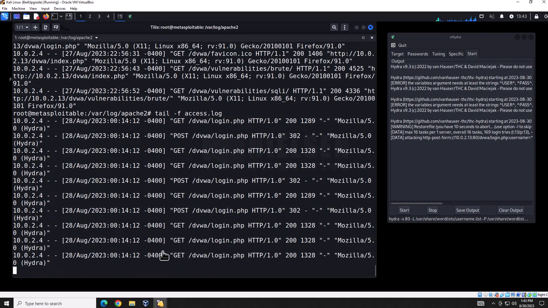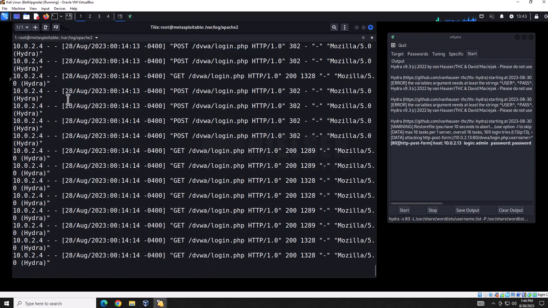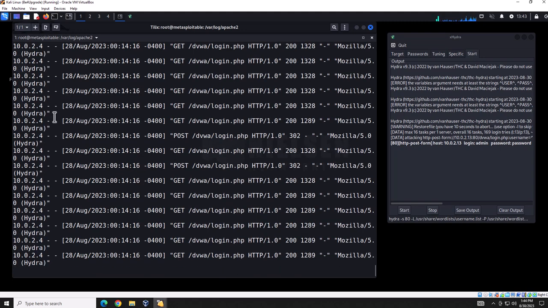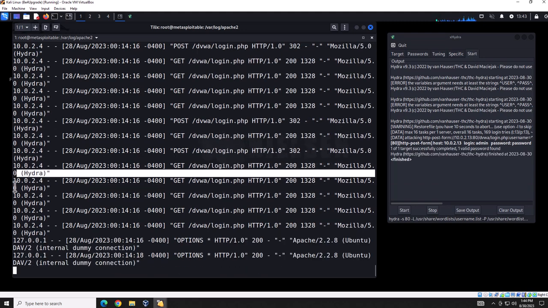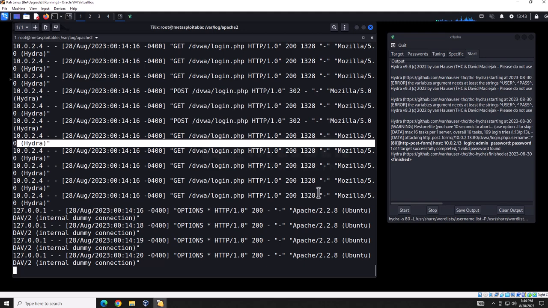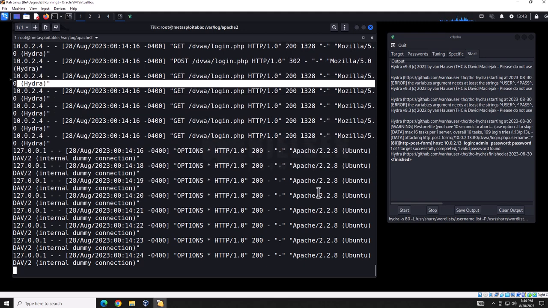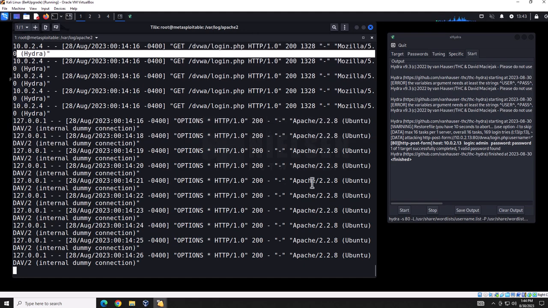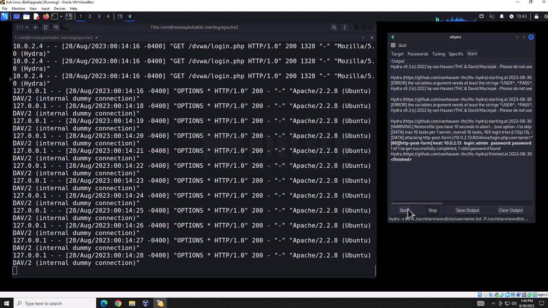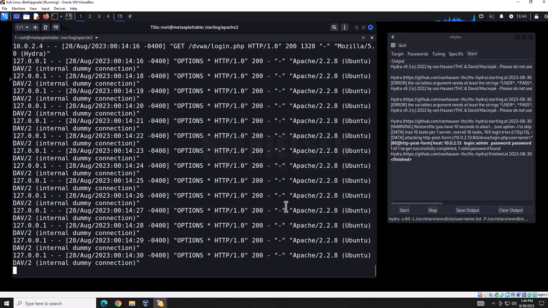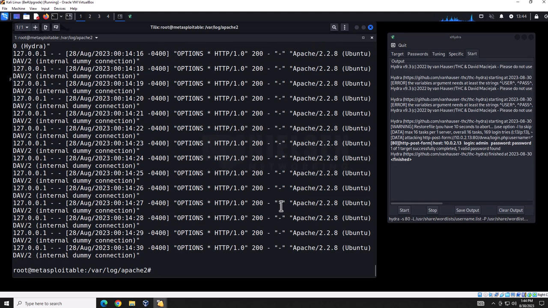What a noob. All right, and as you can see, when it's attempting to log in, it is all being logged. It even says Hydra right here. So you could just be running a file that goes out and greps the log, looks for the word Hydra, and sends you an email or an alert. So that's pretty easy to find on that one too. But the key to all logs is that you actually have to check them.